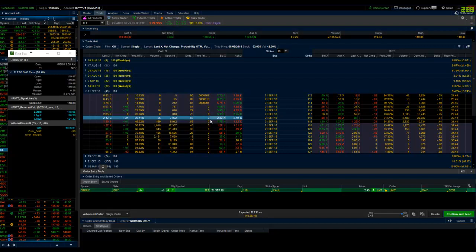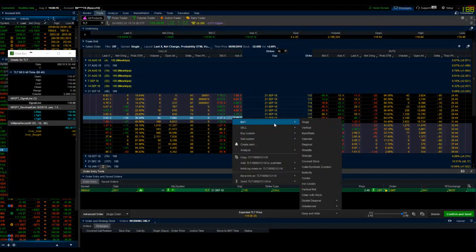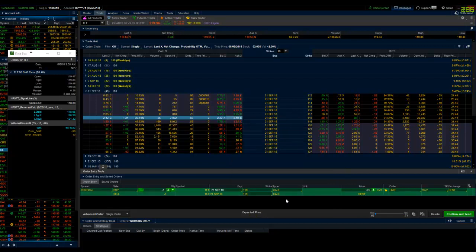So going 1 strike in the money, let's go ahead and take a look at, we'll just stick with the 118 call. Instead of buying the 118 call outright, I'm going to right click on it. Let's go to buy and let's go to vertical. So I'm still going to buy that same 118 call, but now at the same time, I'm also going to take a look at selling an option with a strike price as close to the second target as I can get. My second target on the chart is at 121.32. So let's take a look at selling the 121 call at the same time.